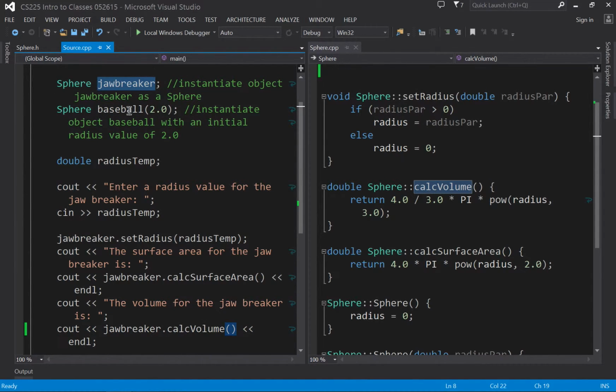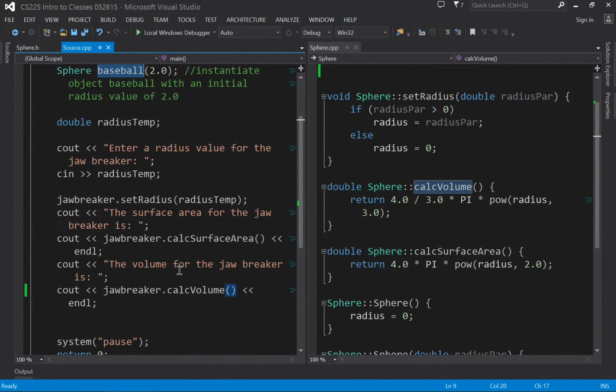And I can do that for jawbreaker. I can also do that for baseball. I didn't enter any information about baseball, but if I wanted to, I could just simply indicate what the surface area and also what the volume is for this baseball by just adding some cout statements.